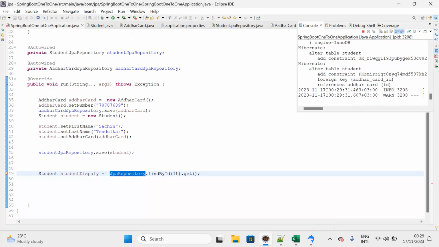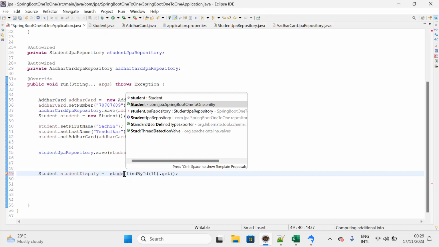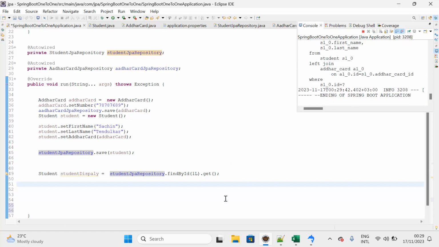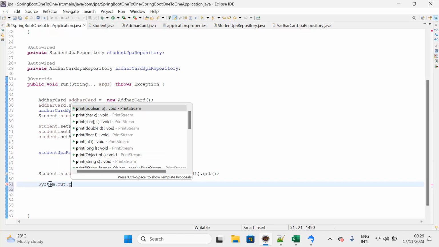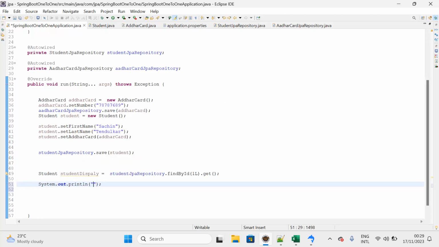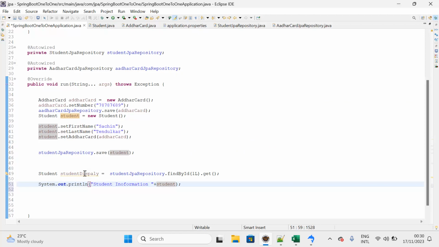So this should be studentJpaRepository dot find. Let me print the values. Let me clear the console. Student information, studentDisplay. This is the object we have to give.